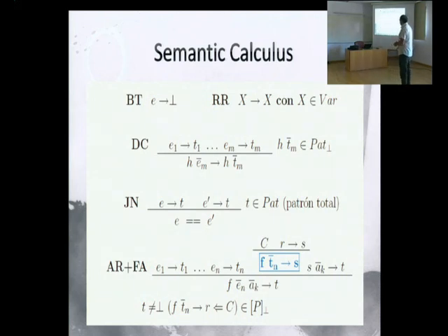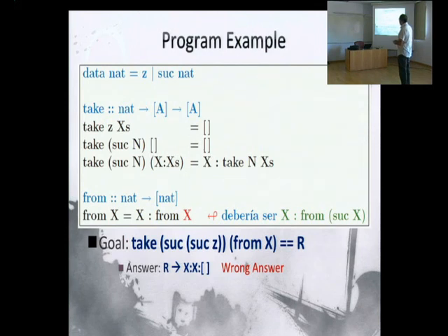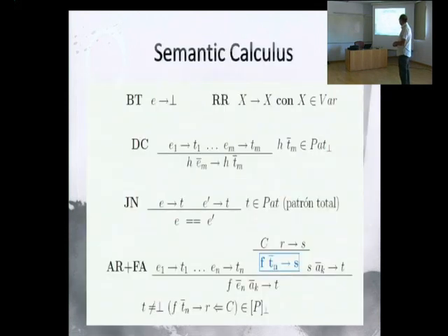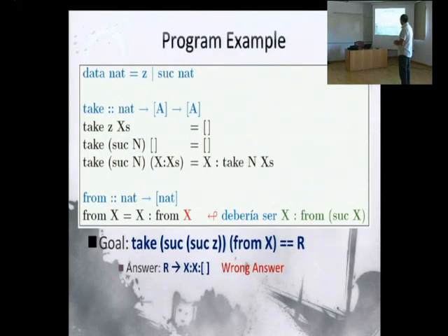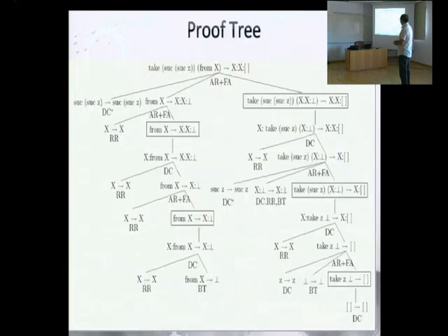Then we can take this goal at the beginning and use this semantic calculus to obtain the answer. In particular, we can use this, replacing r by this result, and obtain this tree. I know it's a big tree, but it explains how everything has been obtained. So, for instance, here, in order to apply take, first reduce this argument to some other argument. In this case, this argument, which is 2, is reduced to 2, applying the composition many times. And then use take to produce this result.